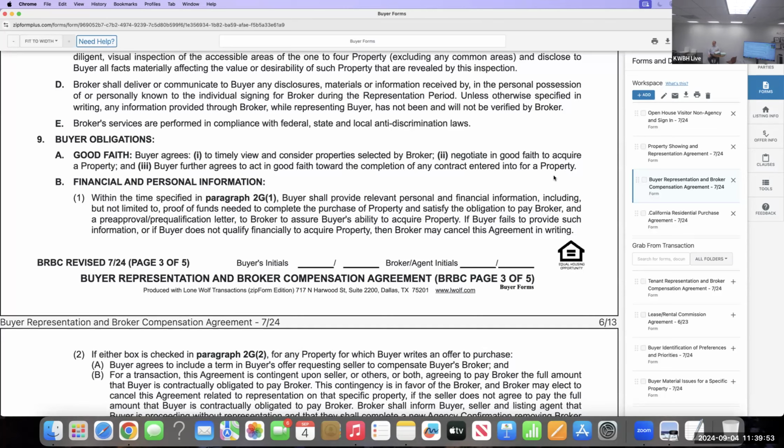So I was under the impression that we weren't able to show the property during the coming soon status. Is that true? I don't really know what coming soon status is. I don't use coming soon, because I want to have the highest chance of getting my own buyer. If I put the property coming soon, other agents are going to bring their buyers, which could have been my buyers.